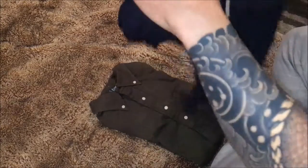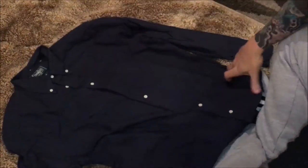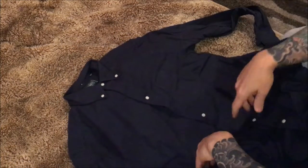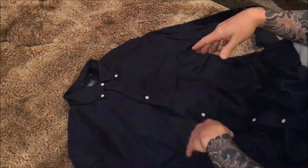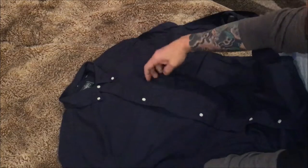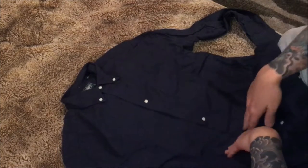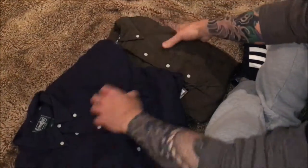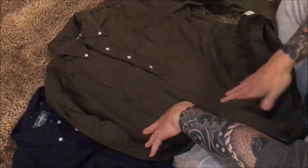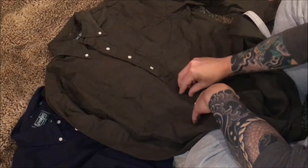So let's just unwrap one here and give you a look at it. This is a large, and I'm about a 43 chest, and I wear a large. And you can see it there — just a simple button down, just really beautifully made. This one here is called the Popover. It's their color called Loden. The only difference is it doesn't button all the way down to the base — it kind of cuts off about halfway. So they have this in a full button down, but I just figured that'd be something different.